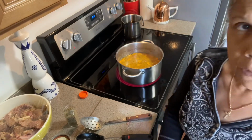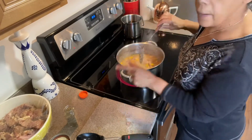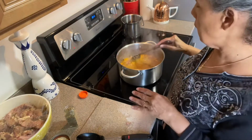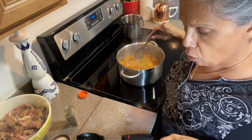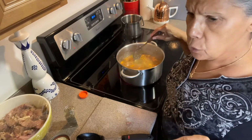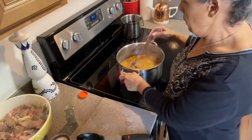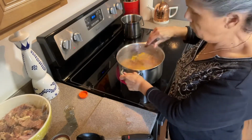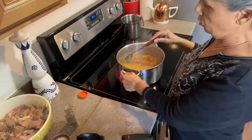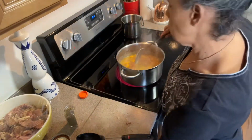It's better for you to need salt than have too much and then your meal is ruined. But if by chance that happens to you, you're making beans or a soup or anything, and you've put too much salt, add some potatoes in there. You can halve the potatoes. The potato will absorb it. And that's a way to kind of remedy it. Assuming that you didn't just add a whole bunch of salt to it, because then no amount of potato is gonna help you. But anyway, let me add a little bit more of this.